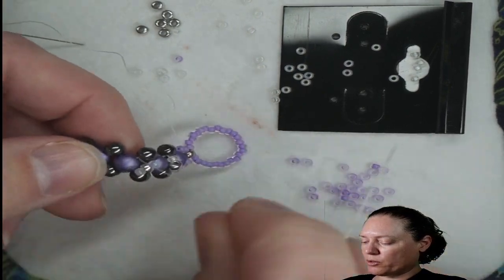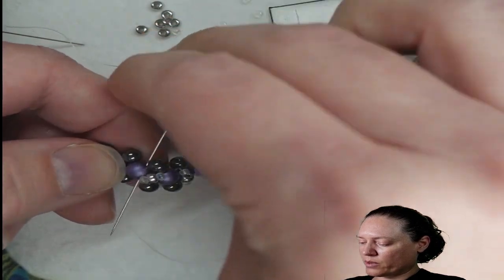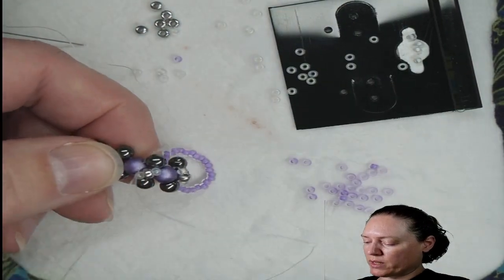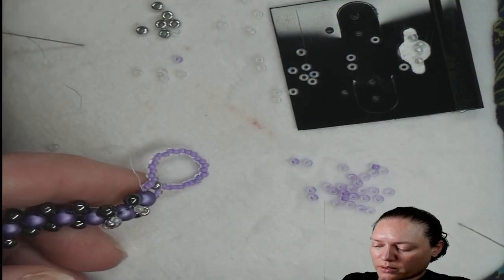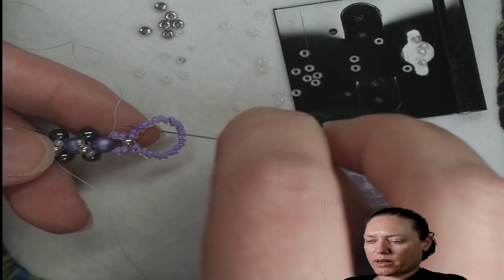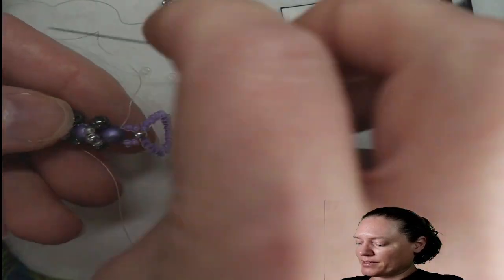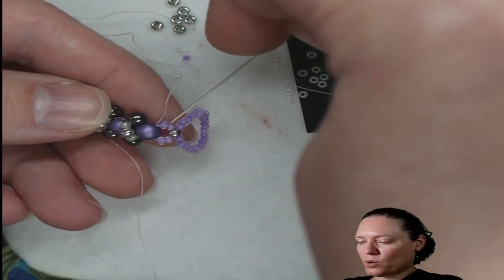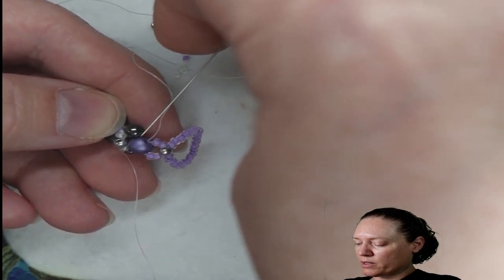So now I'm just going to move my thread out of the way. I'm going to go through the next RounDuo like I'm about to move to the next section. But instead of doing that, I'm going to pick up my other thread, which is on the left-hand side. So this is coming out of this side right here. And I'm going to move this one around so I can complete the X. So I'm going to go from this hole of the RounDuo, move to the second hole of the RounDuo, going from the top to the bottom.